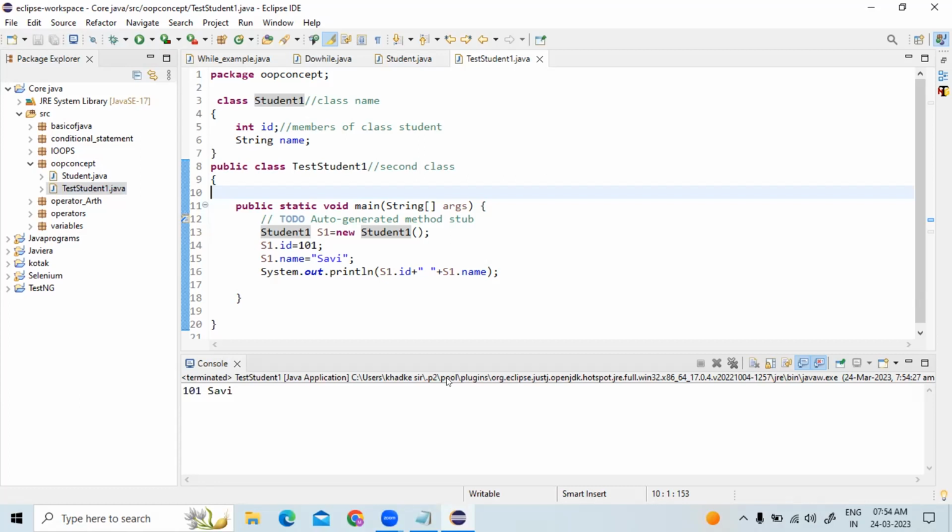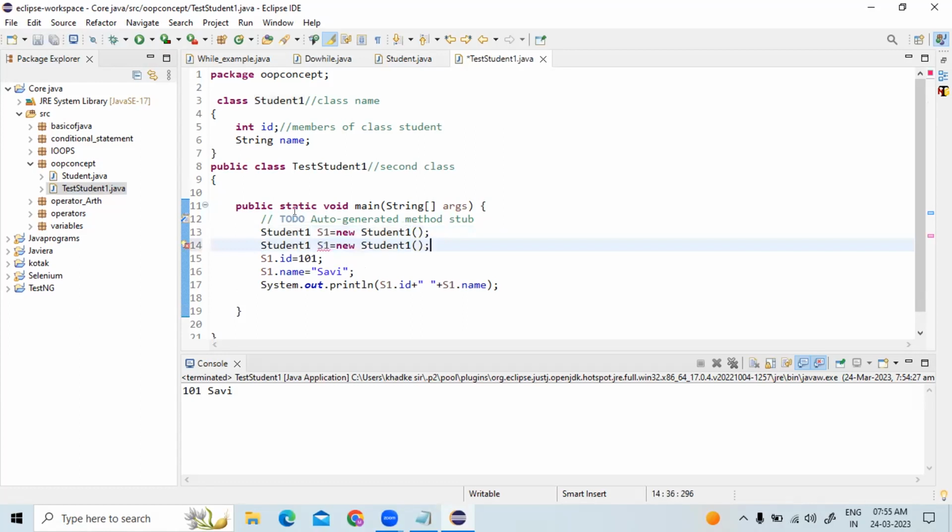Okay. So next to that, let's say we are creating two objects. Again, I'm creating one object. Control C, enter, Control C. I'm creating the two objects, ES1, ES2.